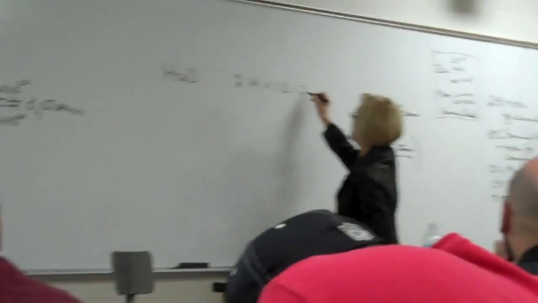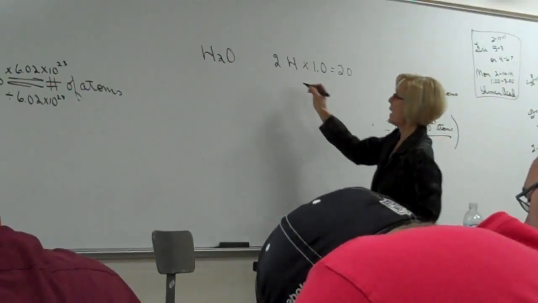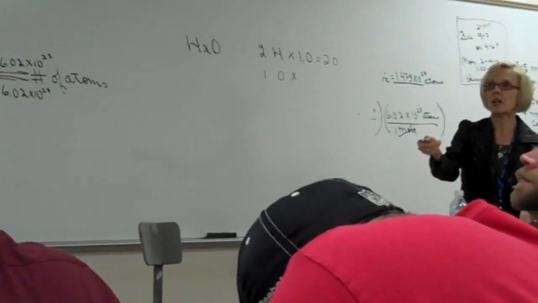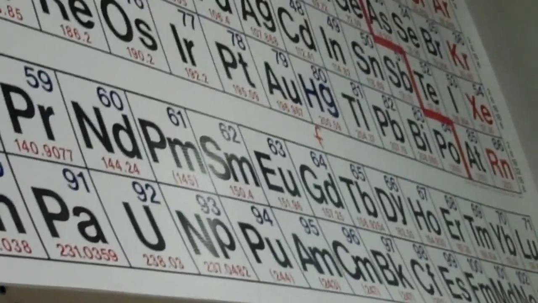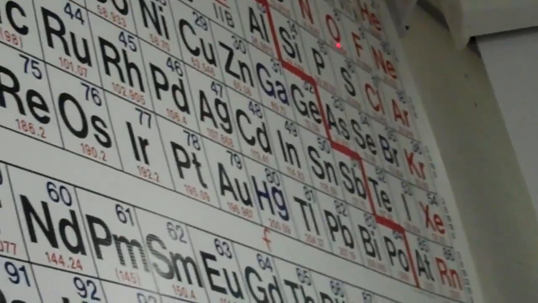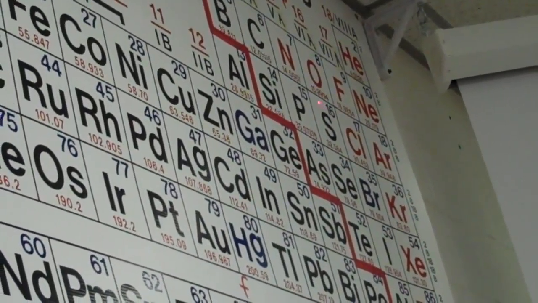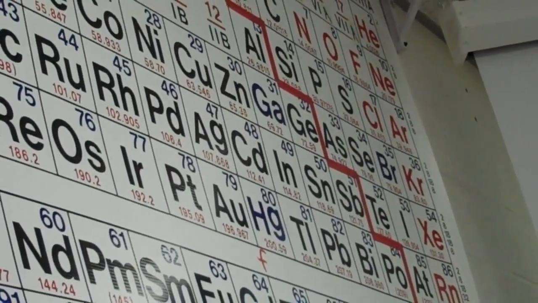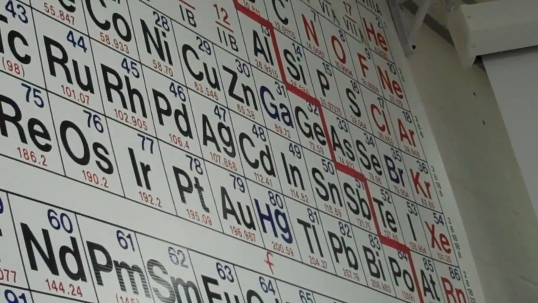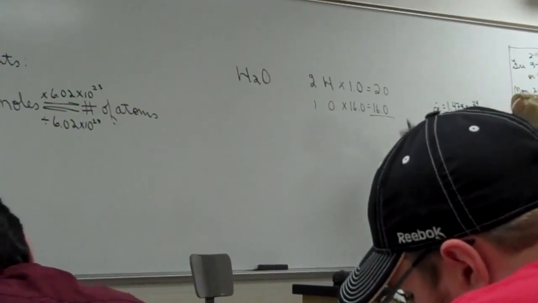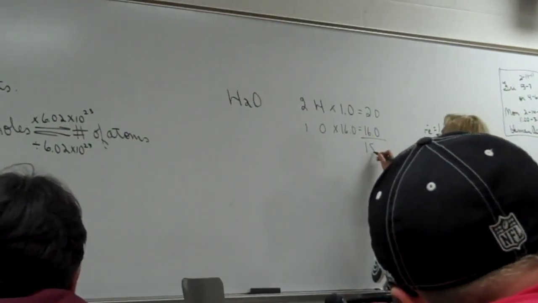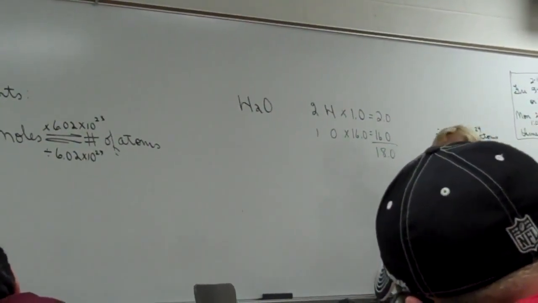So the hydrogen is contributing 2.0 total. I have 1 oxygen, and take a look up there at oxygen, and if we round it to the nearest 10th, take a look at that, to the nearest 10th. Steve, what's that going to be? 16, tell me more. 16.0. So the oxygen contributes 16 total. Then I've turned you into bookkeepers. You've got a column out here. All you have to do is add that together.